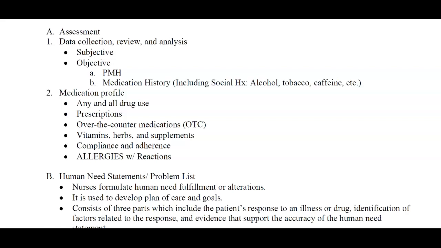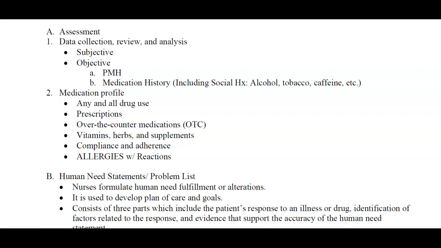There are different kinds of data. So one is subjective, and there's also objective. Subjective includes all spoken information shared by the patient. So that includes complaints or problems stated, such as feeling dizzy, having headache, feeling hot, and even emotions. Objective, on the other hand, includes information that is available through senses. It's tangible, that can be seen, heard, felt, and smelled.